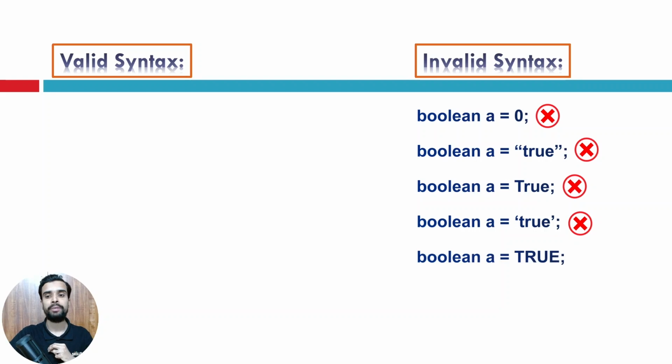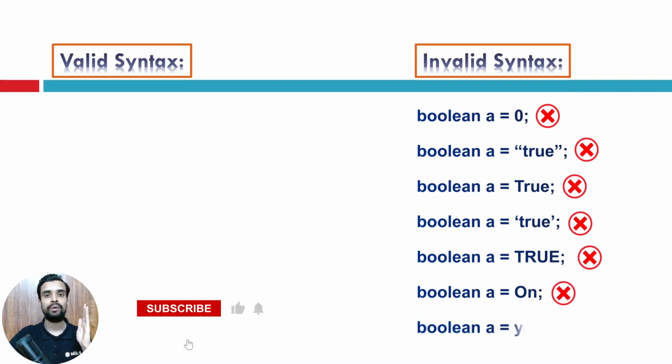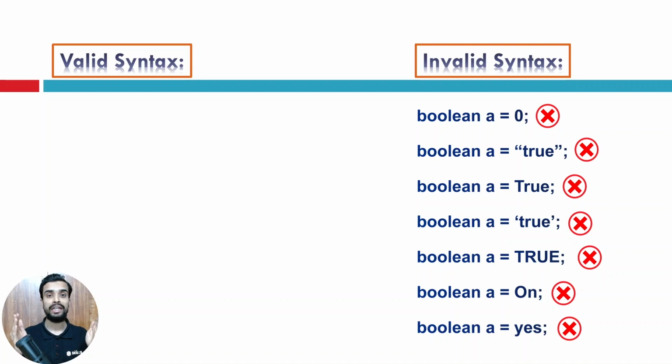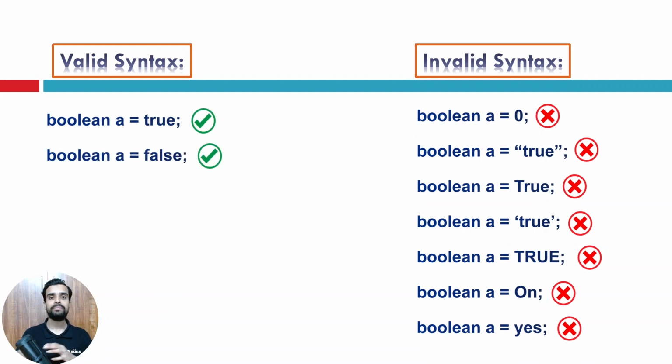What about this statement? You can see all of the characters in the keyword true have been capitalized. For this reason, this also happens to be invalid. What about this statement? I don't even have to give any explanation. On, off, yes, no, all such values are not allowed in Java. Hence, the last statement also happens to be invalid. Then what are the valid syntaxes, sir? Like I said, there are only two valid literals for a Boolean variable in Java, and they happen to be true and false. That's it.